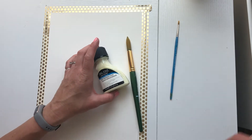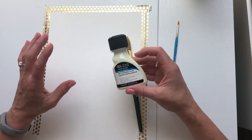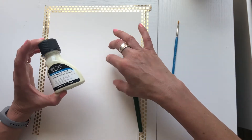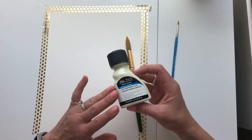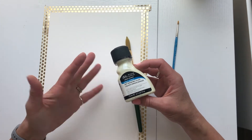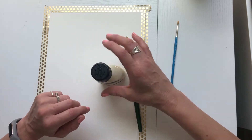Today I'm going to talk about using masking fluid with your lettering and watercolor to create a really cool effect. Masking fluid feels almost like a glue that you put on the paper, and it protects that part of the paper. If you're a watercolor artist, this is helpful — for example, if you're doing greenery but want to leave spots for colorful flowers, since with watercolor you can't just layer on top with another color and have it show up.